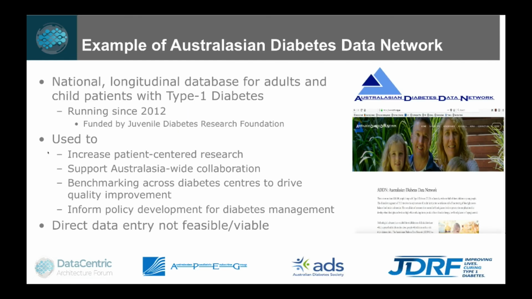This project was funded by the Juvenile Diabetes Research Foundation. It's been going for 9 years now, and it's about patients with type 1 diabetes. The original focus was on pediatrics, so children with type 1 diabetes, but we've since grown to become pediatric and adult, as well as including now New Zealand.